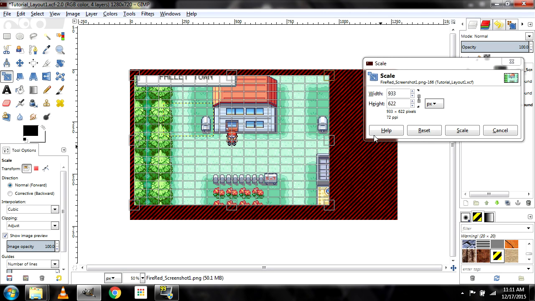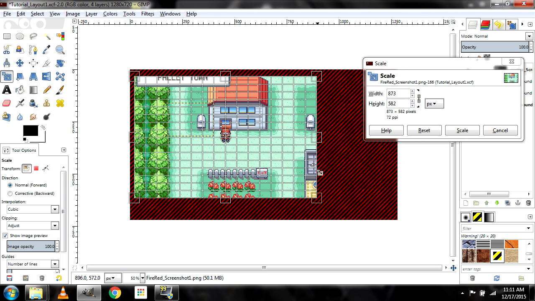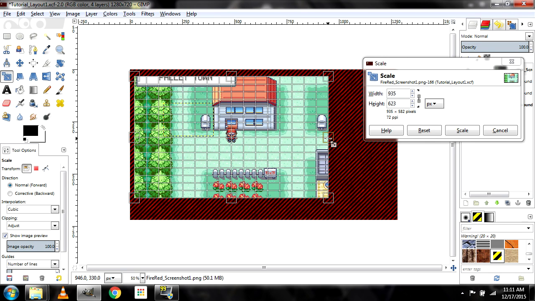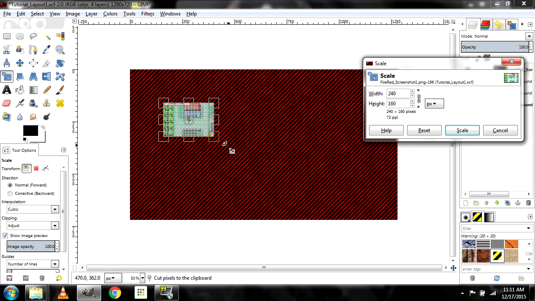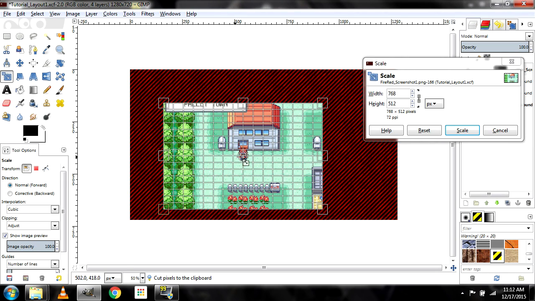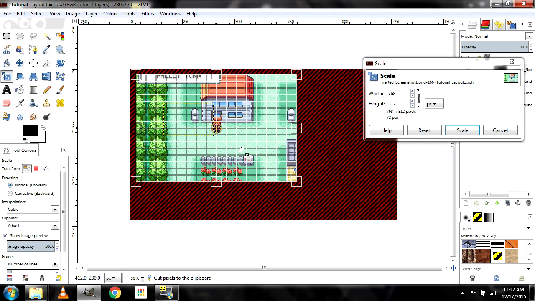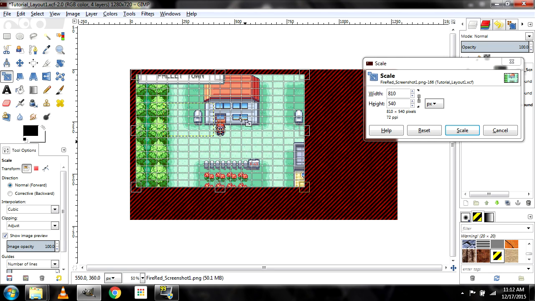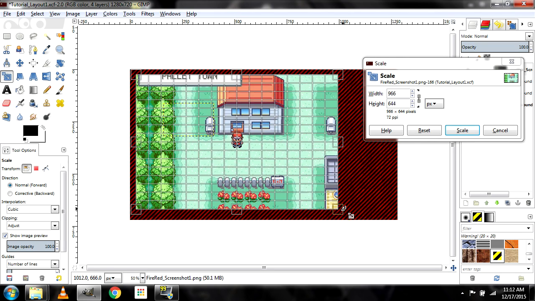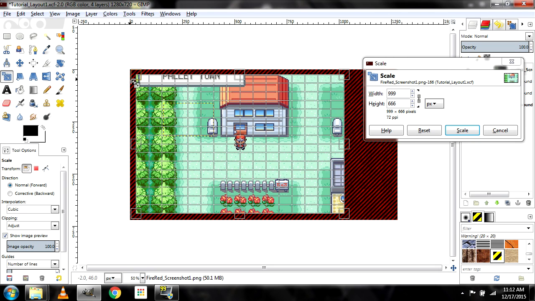You can adjust, by the way, if you didn't notice earlier, you just click on the sides. Ooh, I don't want to do that. Click on the corners with that selected and you will keep it proportioned. And if you click the center thing, you can move it around. This is just a preview, so it will smooth it out later. So don't worry about that. So that's ultimately what you want to do.